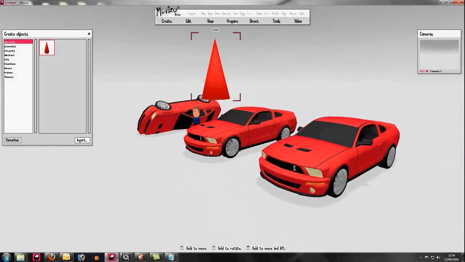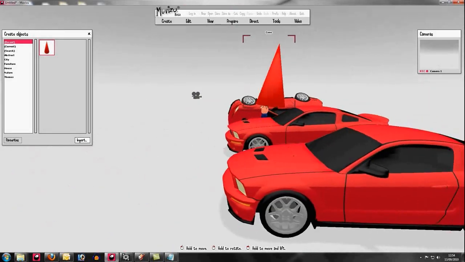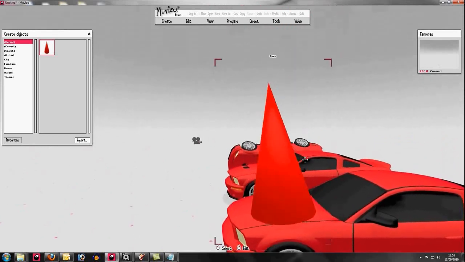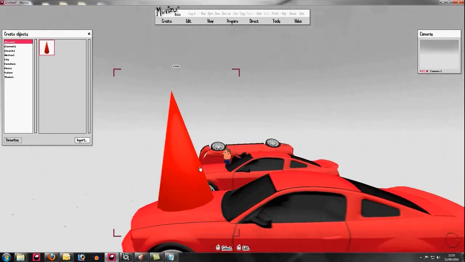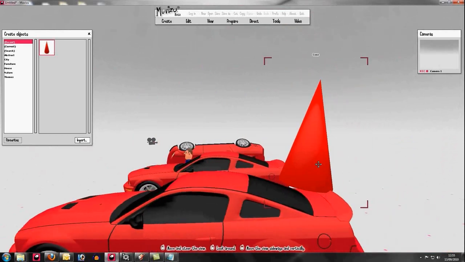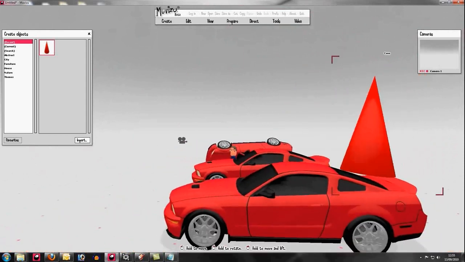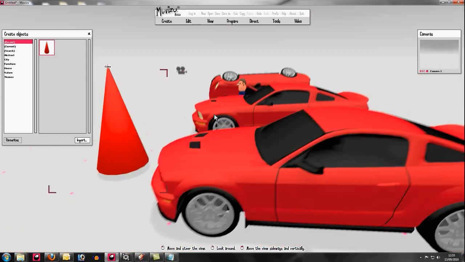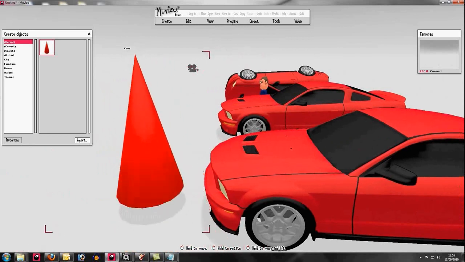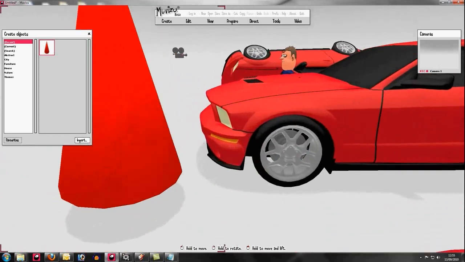Okay, I'll just use this cone to demonstrate the difference in collision. As you can see, that's sitting above the model from the previous tutorial, but on the model that we've just created, it sits properly, and at the rear of the vehicle it does the same if I put it in the right place. And just see how close it can get to the headlights. As you can see, it's getting pretty close, but with the second vehicle, it's quite a distance away.